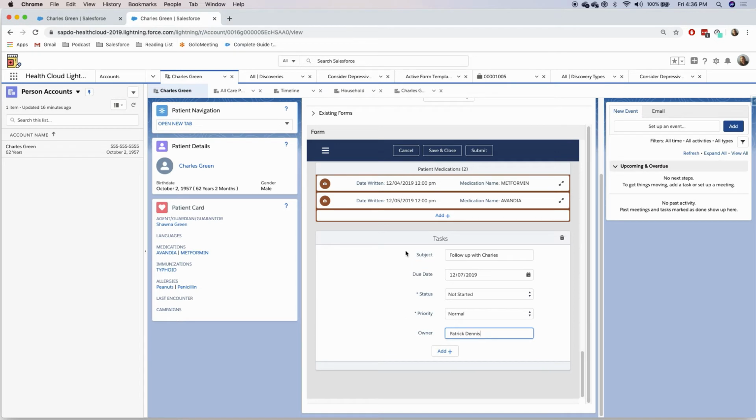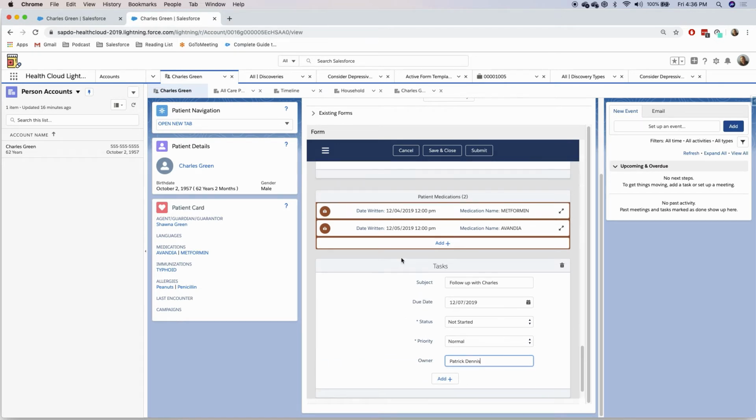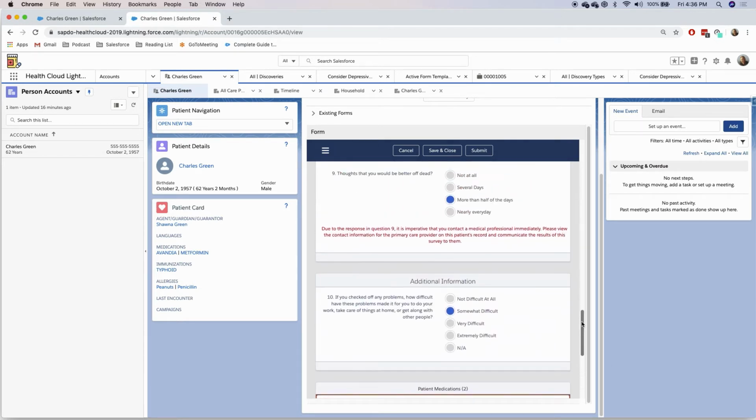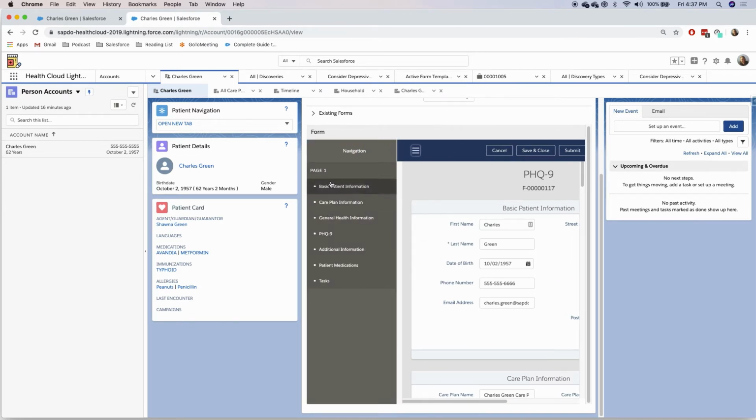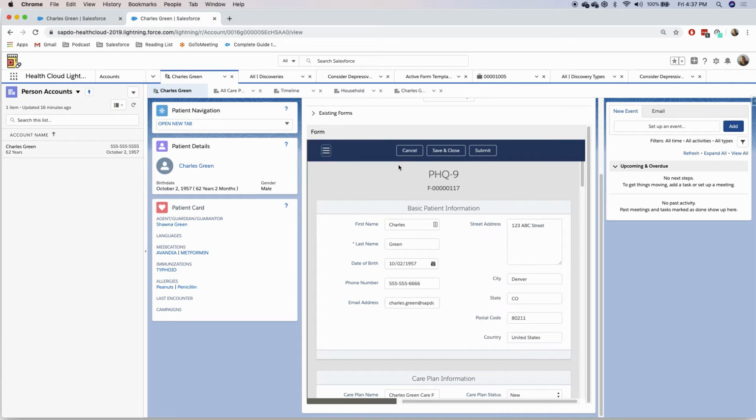And there we go. So now we're done. So we've edited some information, we've filled out the whole form here, and we're going to submit this form back to the record here. The other thing I'll show you before we do that is that we do have the ability to have different navigation here. We talk to a lot of customers who say that some of their forms are extremely long with lots of different sections, lots of different questions, and so the conversations are not typically linear. So maybe it's helpful to be able to jump around to different areas. We can do that here with Youreka's navigation menu.